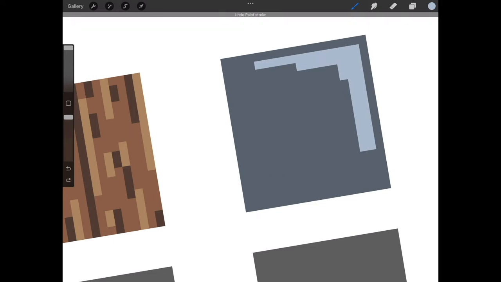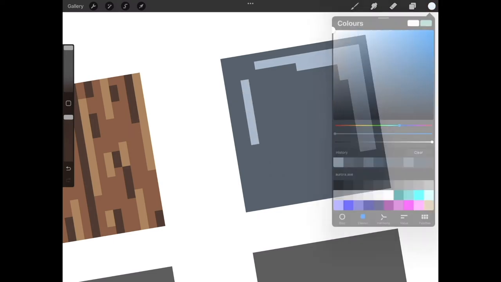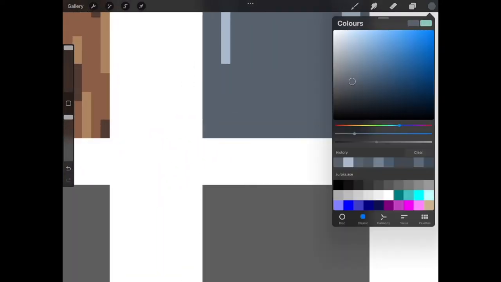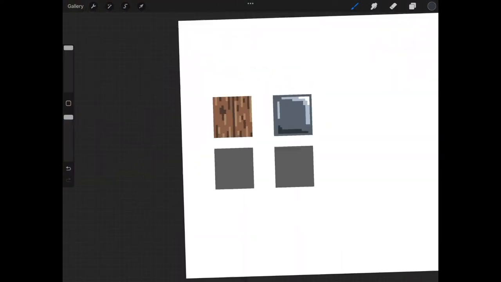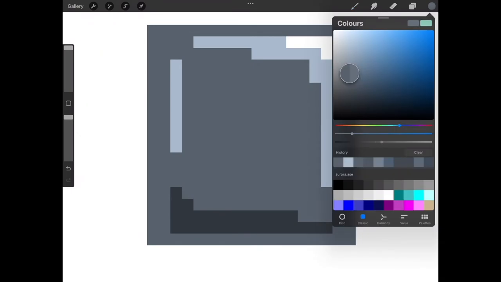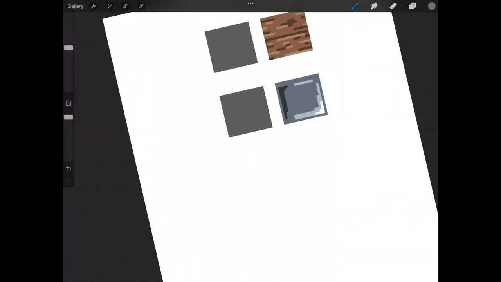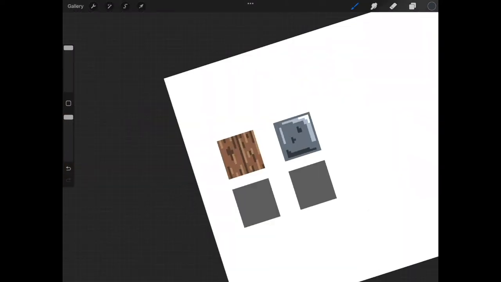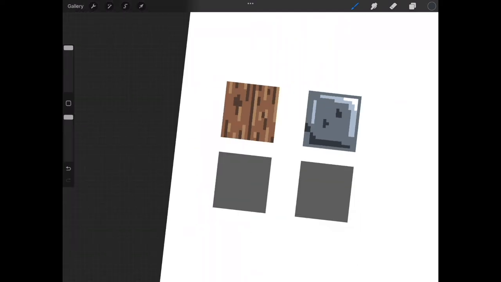Little bits of highlight, basically just where the light will shine off it. Let's do a bit of pure white as well. And then obviously the darker bits too. Then on top of this, I might be a bit too harsh actually. Maybe a bit lighter for the background. Obviously it depends on what sort of effect you're going for as well. And also with metals, you'll have little indents in it of where maybe it got banged, if it's a big sheet of metal.